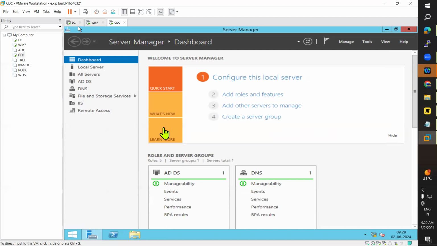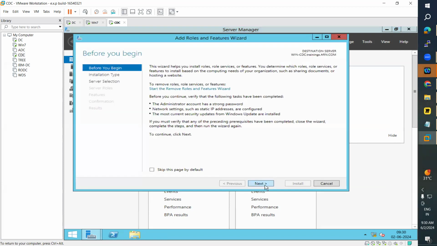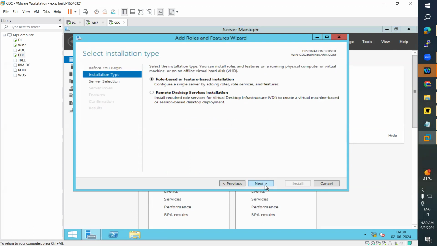Now let's configure VPN. So to configure a VPN, where to go? VPN server here. Add roles and features. Click next. Here you need to enable RAS.